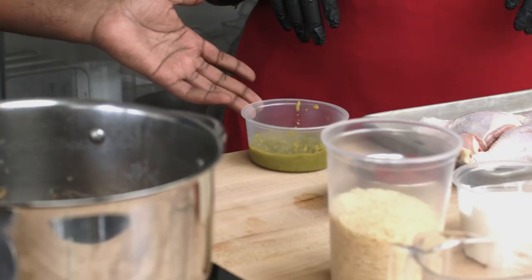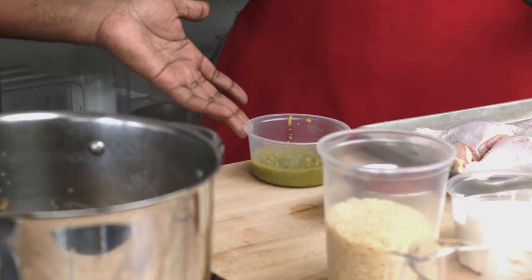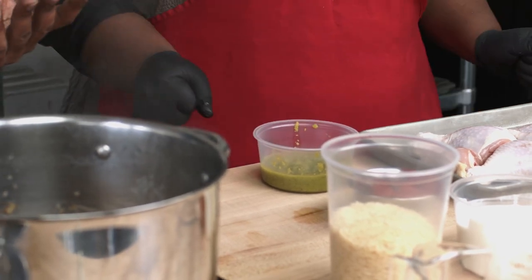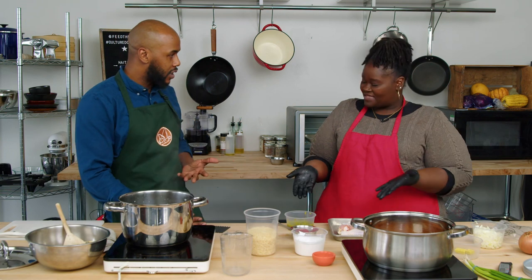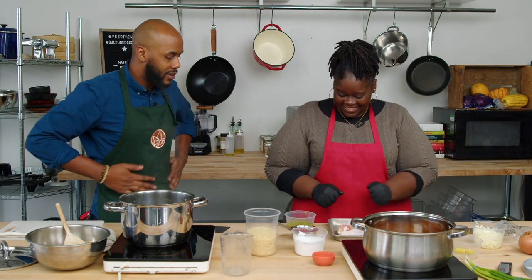Oh, okay. This is the sauce that I use too. I use this sauce for like if I'm making salted cod cakes or something like that. That's my green sauce. So this is your green sauce. That's it. Great. I'm so familiar.